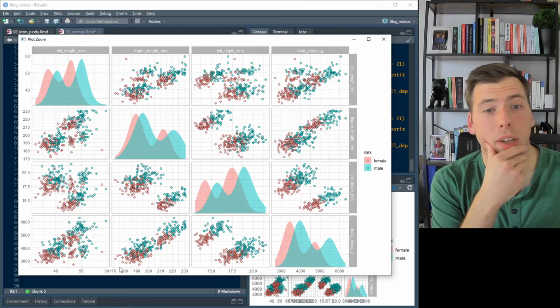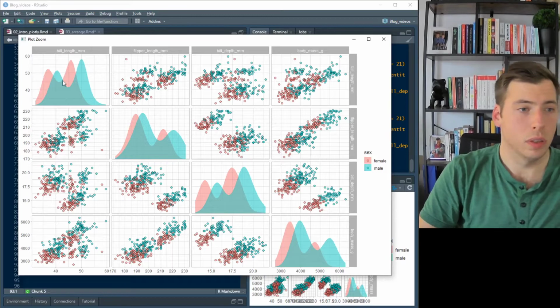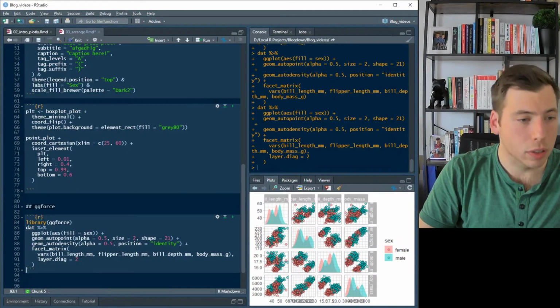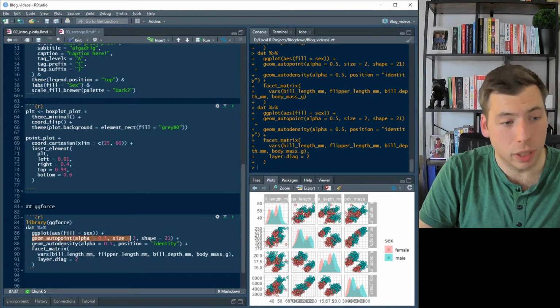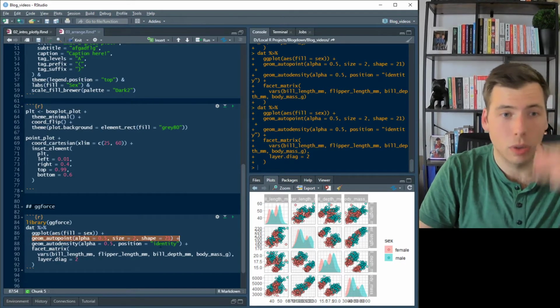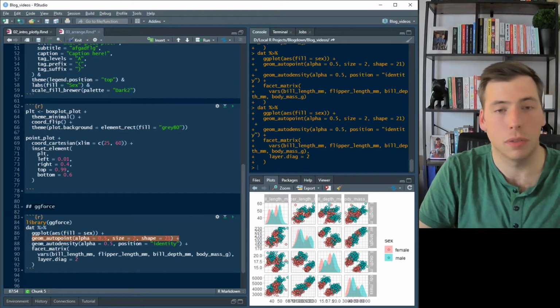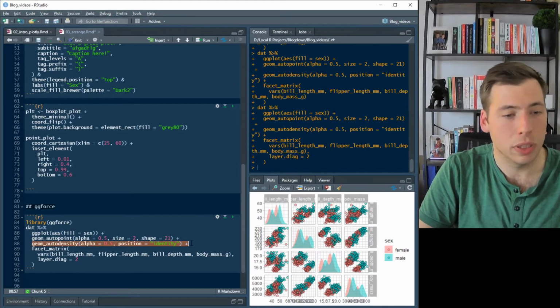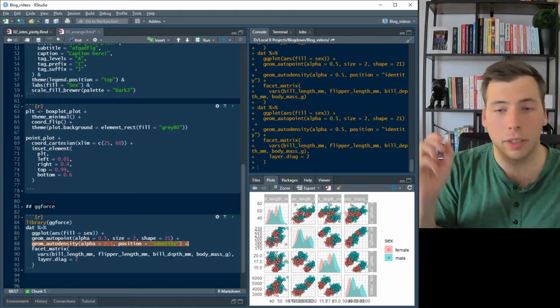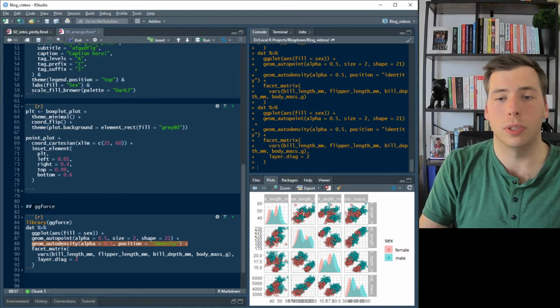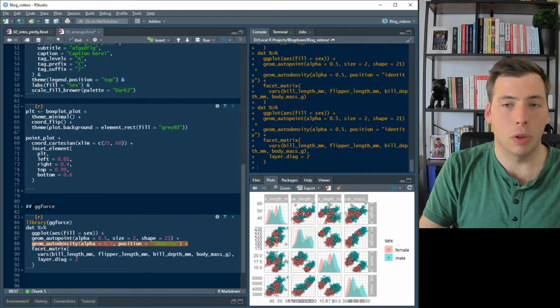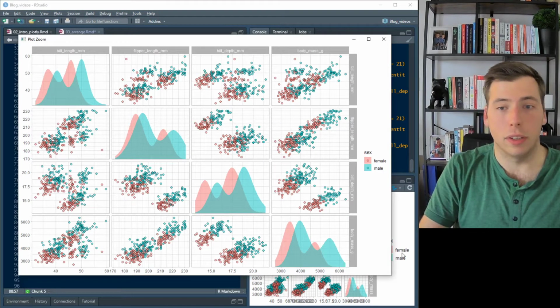And then we get what we want. So we see that the 2 is only in the diagonal layer. And how could we understand this? Well, we see that this is the first layer. Just count the layers from 1 to n, however many layers you have. And we see that layer 2 is the auto density, and this is only supposed to go onto the diagonals, and this is what we get here.